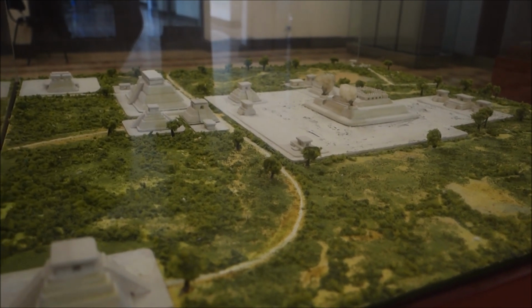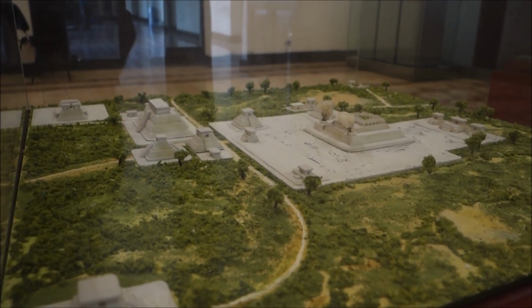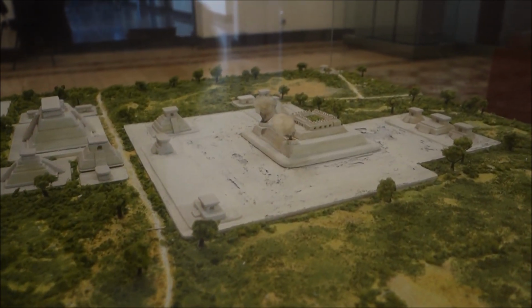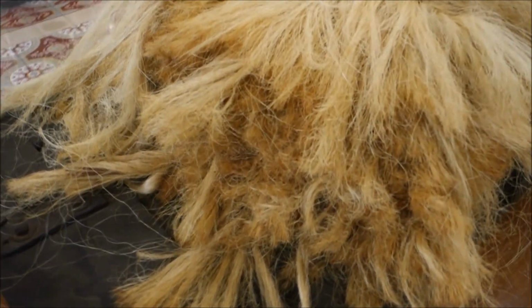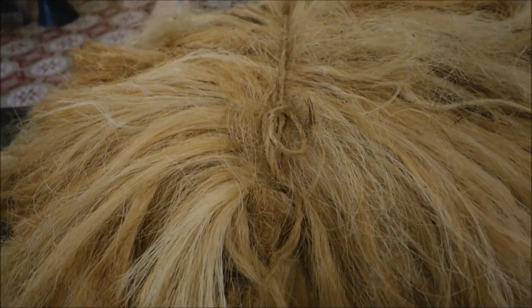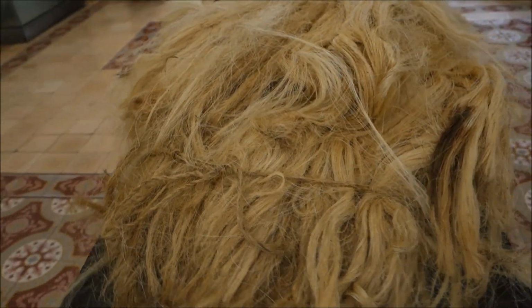This is what historians think that the city of Tho, the city hall, looked like. The one in the center there, or a little to the right actually. This is what the Spanish came and destroyed when they built Merida. Later I'll take you down a street where there's a bunch of mansions, and I read online that this town had some of the most millionaires in Mexico at one point, like the 1850s through 1920, something like that.